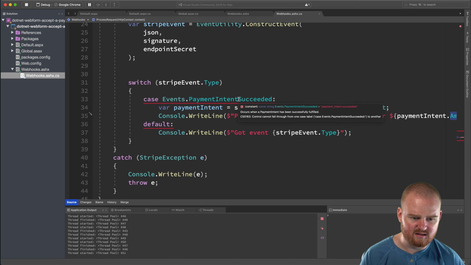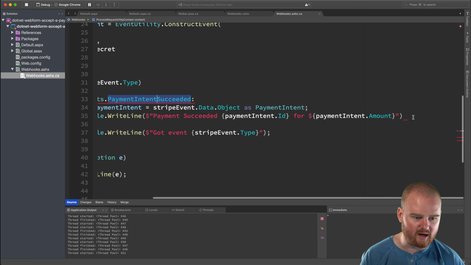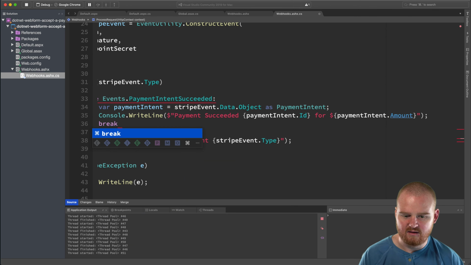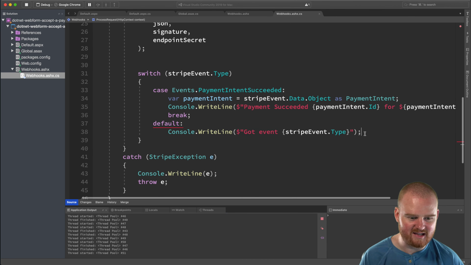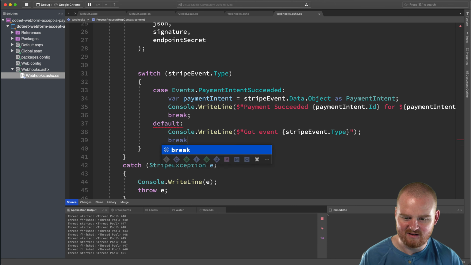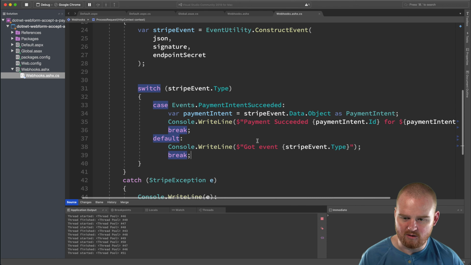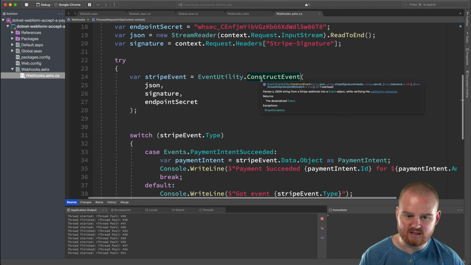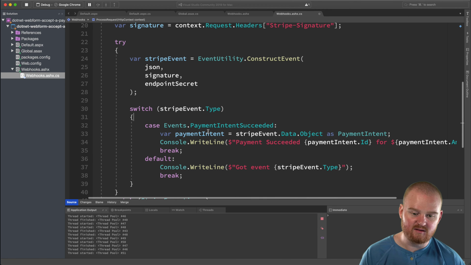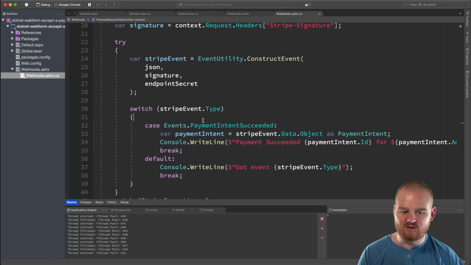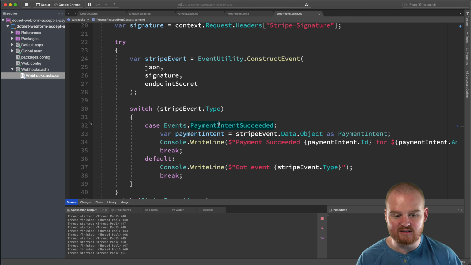Can't fall through. Oh, right. And then we have to break, right? Okay. It's been a long time since I've used ASP.NET Web Forms. Okay, cool. So we're constructing the event, and we're going to switch on its event type. There's a whole bunch of different event types. The one we care about in this case is payment intent succeeded.